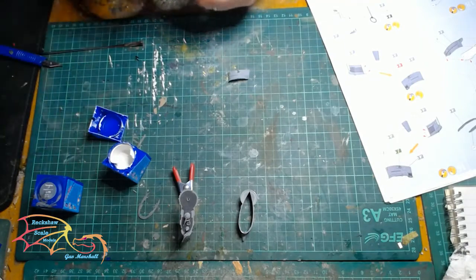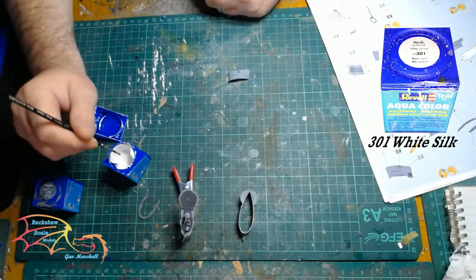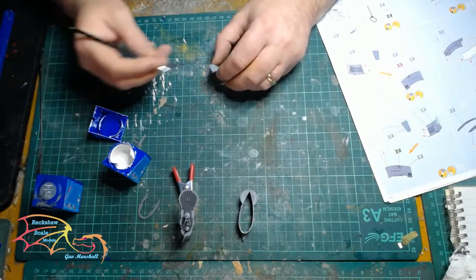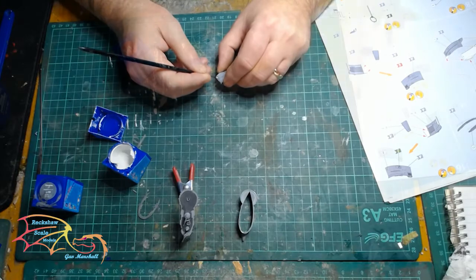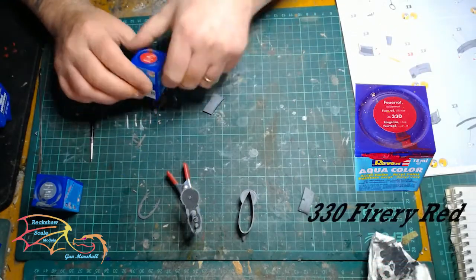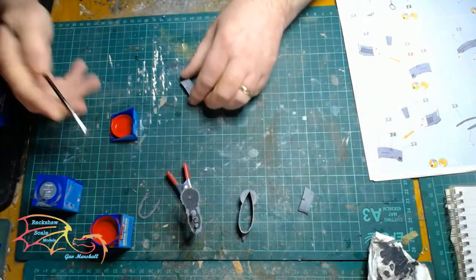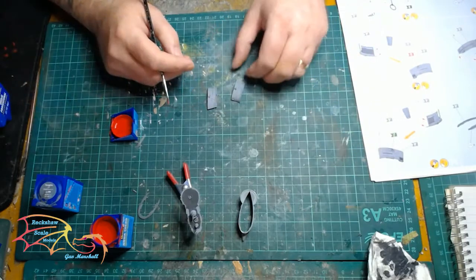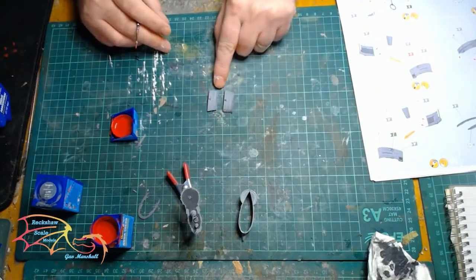And then also, I'm using 301 silk white for another little light right at the edge. It's just a tiny little dot. And on the opposite side, it's a 330 fiery red, for the location light, or beacon light. And there's no little white one on this side, it's just on that one. So that's the two done now.